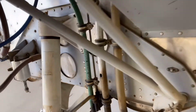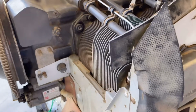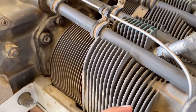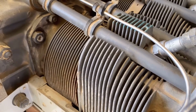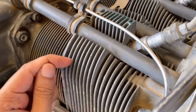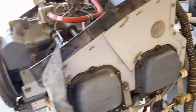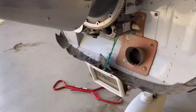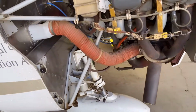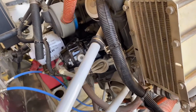Just for your information, if there are any cracks on the engine, how do you check it? You see the sound like this? The sound is like a piano. If there is some crack over here, you're not gonna hear this smooth piano-like sound. It's gonna make some weird noises. This is how we check, just for your information. This is how all the things we have, not all the things, just some of the things we have in the engine.